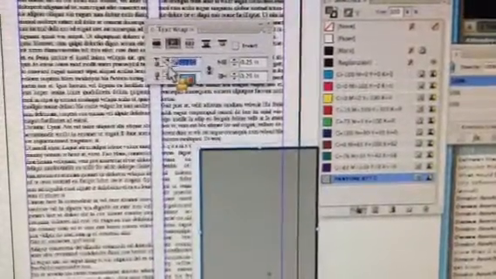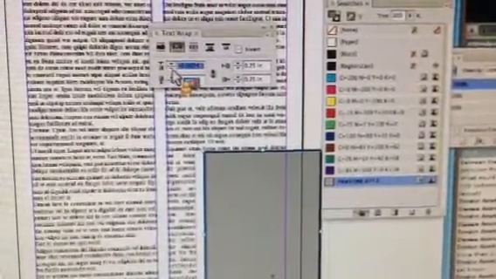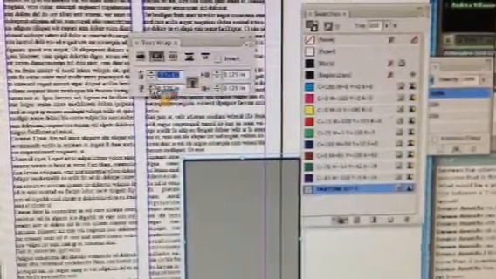If it's broken, that means I have to change each dimension individually. So if you want different spacing around the edges of your box, you can do it. But if you want them all the same, leave the little chain complete, leave it whole, and then you can just increase or decrease the amount of space that way.